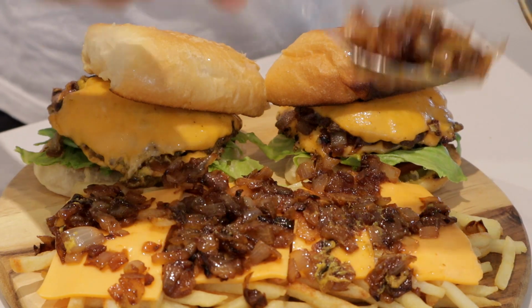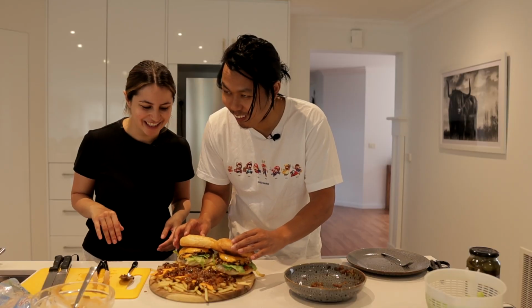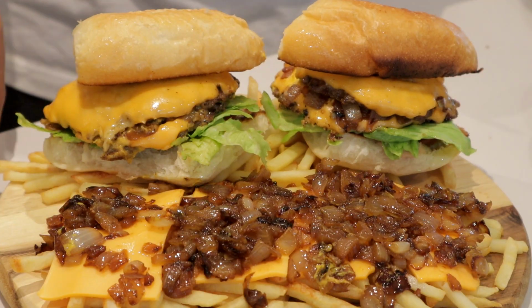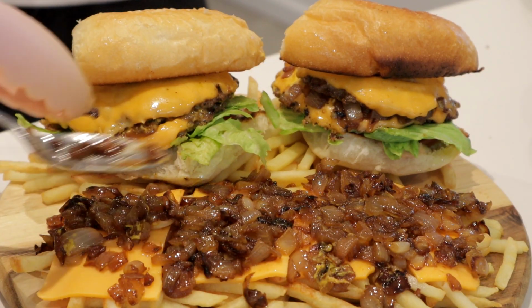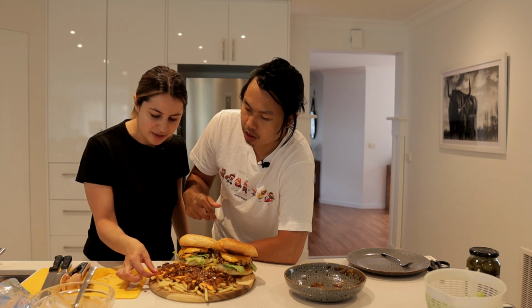These onions are glistening. These onions look amazing. Oh my. Is this like the most unhealthiest, fattiest thing we've made so far? I don't even care. What's next, Bob? Eat it! Do we put sauce on that though? No, the cheese is supposed to melt. I thought there was sauce on the animal style fries, is there not?